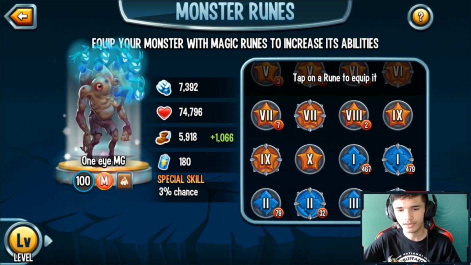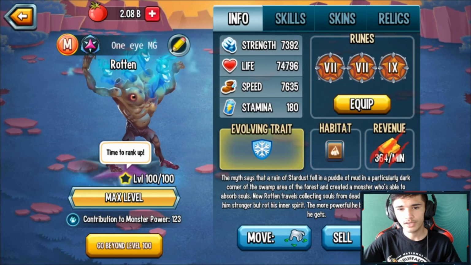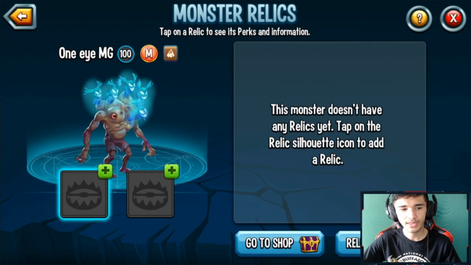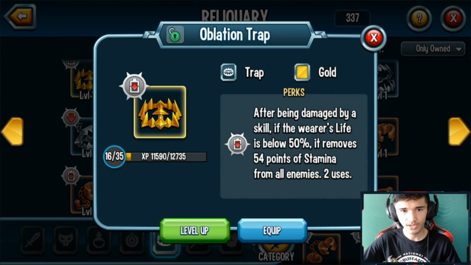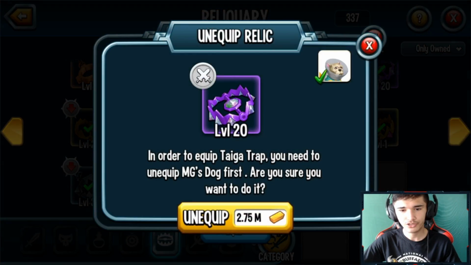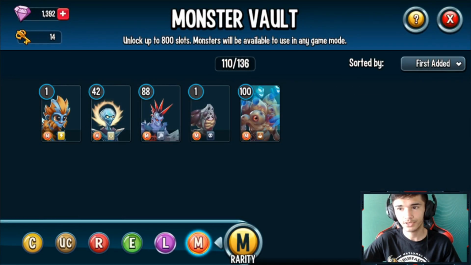So I have about, should I give, yeah, let's give the level 9 as well. So now his speed is 7,635, and then in battle, he also helps out his teammates with his speed as well. But with that being said, he has 2 traps as his relics. So we have Oblation Trap that I could equip. And then what else do I have here? I have Taiga Trap. So cool. Alright, so yeah, you can go ahead and run 2 traps on this monster. That's interesting, right? Pretty interesting.